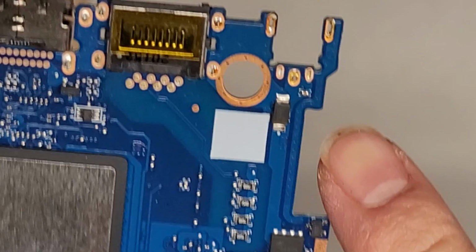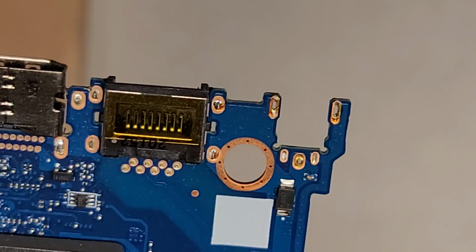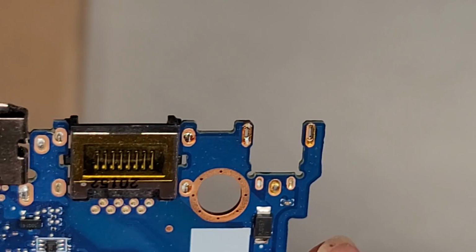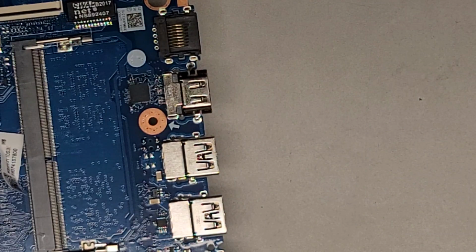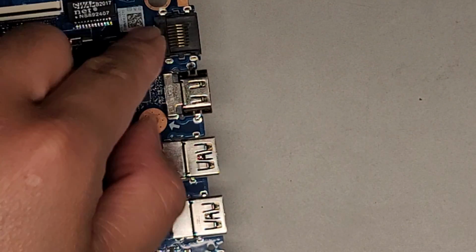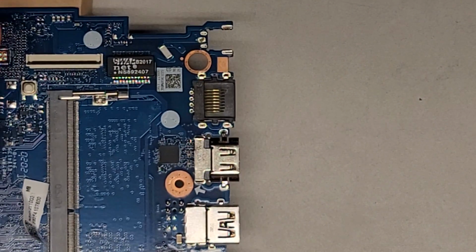Let's flip this over so you can see, and you can see that little piece is good, it's still in there. You can see it's a little bit cleared up, some of the holes, but not completely, and we do need to get it completely cleared up or we're not going to be able to get the new one in. That's the trickiest part, just getting all this stuff out.